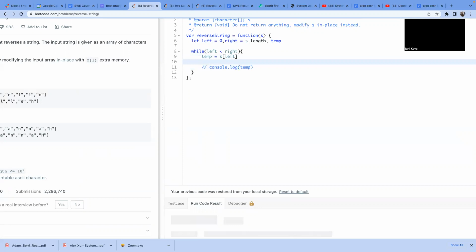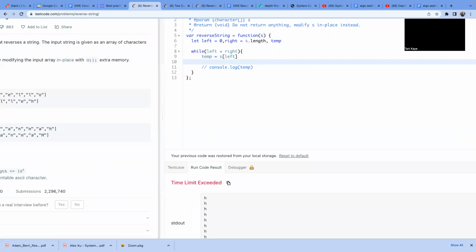And then the left, so we have our bookmark, and now we want to reassign the left value, but we don't want to move the index of the left. So we're going to say left equals s at right. Now we just swapped the value. And because we have our bookmark, we can confidently say right equals s at temp. So now you see how we needed that temp, that bookmark.